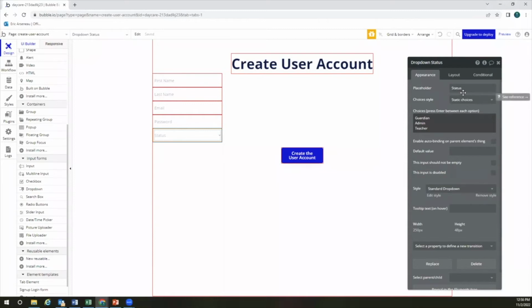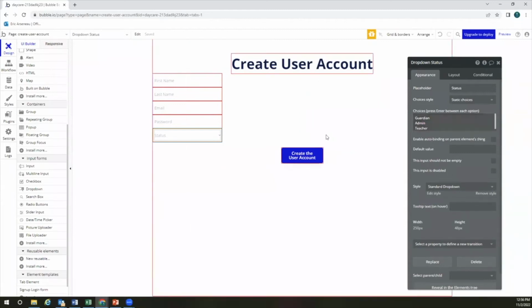And I talked about these issues earlier in the video about why this may or may not make sense to have all 3. If I was to build this app again, I'd probably only have it be one option, that the admin is the only person able to create a new user account. If we were creating a guardian account, we would set that maybe on a different page, and then additionally create a teacher account as well, just on separate pages. So if I built the app a second time, that's probably how I'd set that up. But for now, we'll just leave that here for status. This input should not be empty.